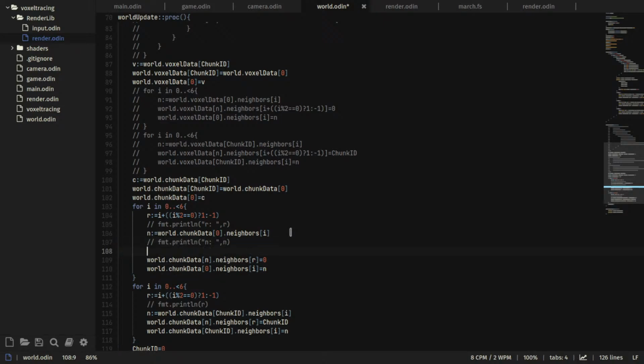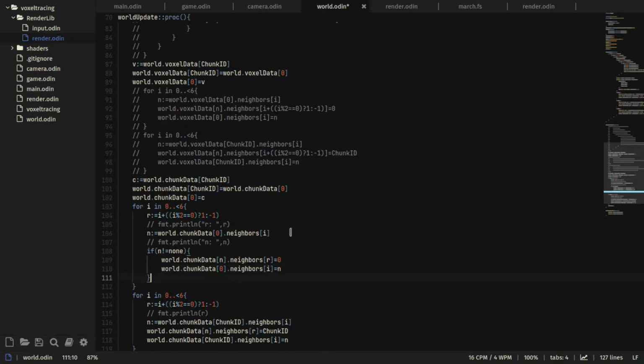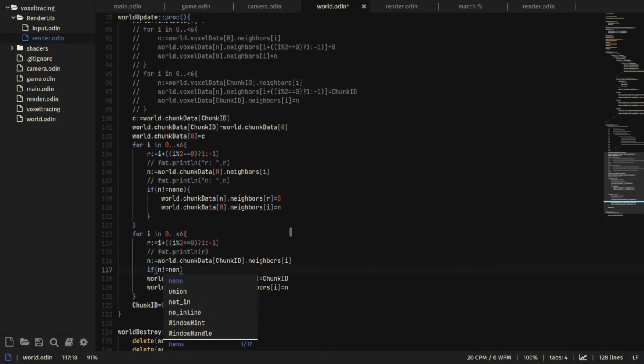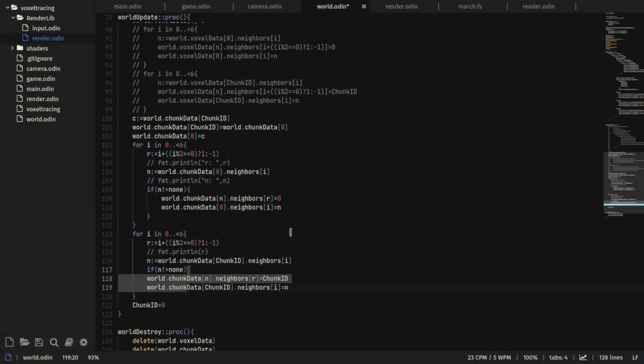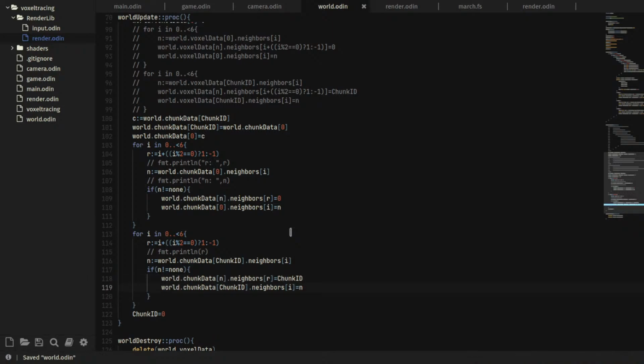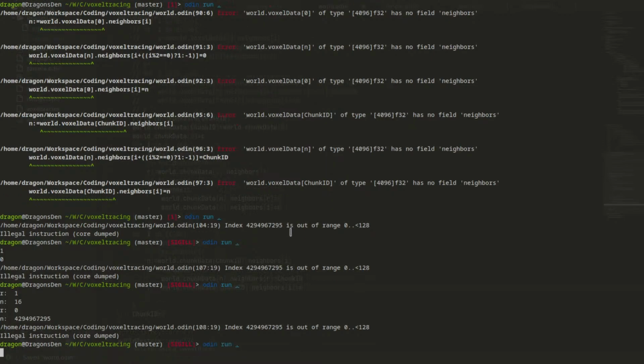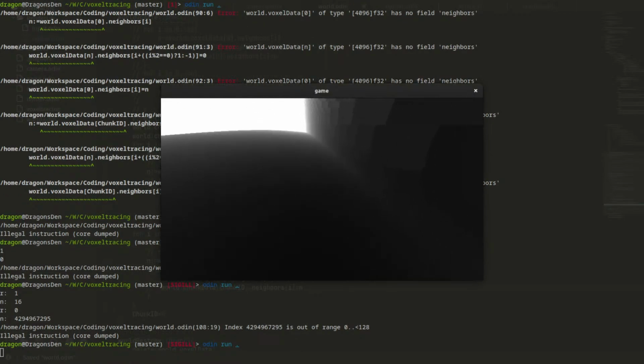After N, I do if n is not equal to none. Cool. I'm going to do the same here. If n is not equal to none, it should work now.